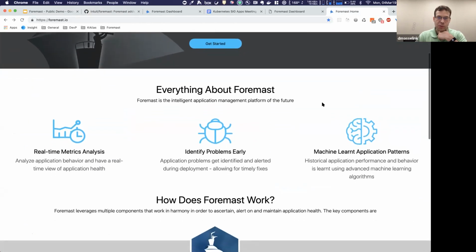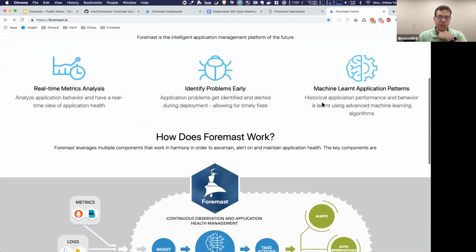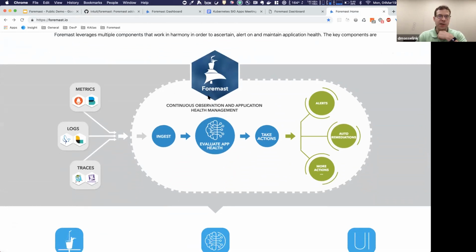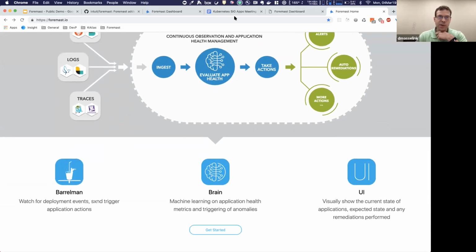I'll just scroll through our website here, which is an overview. This diagram I don't think is in our presentation right now, it's in the appendix maybe. But this one describes at a high level the ingestion of metrics, logs and traces, roughly where ForMass sits, and then some of the remediation strategies that can be taken from there. That's probably what's worth highlighting there.